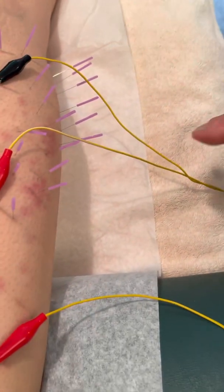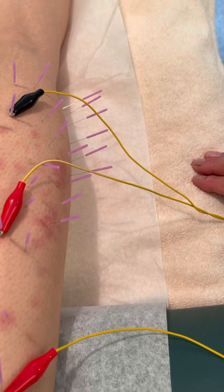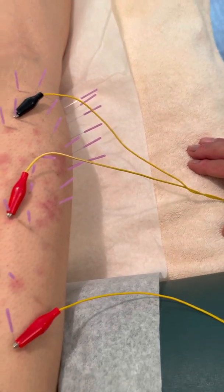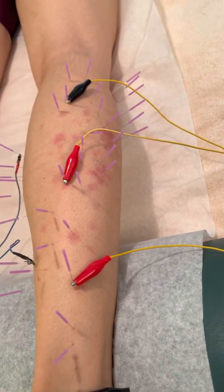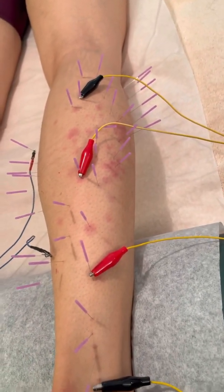How are you doing with the electrical stim now? It could be stronger, actually. It could be stronger. So what happens is, after it's been on for a little bit, often people ask me to make it stronger because they get used to it.